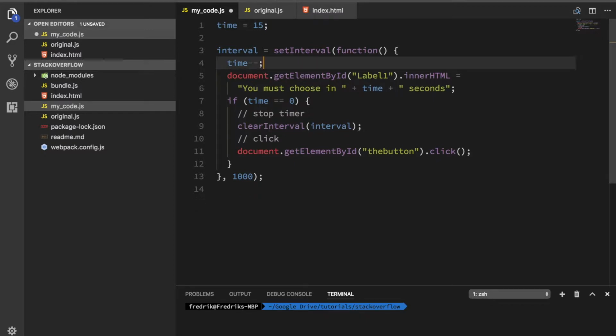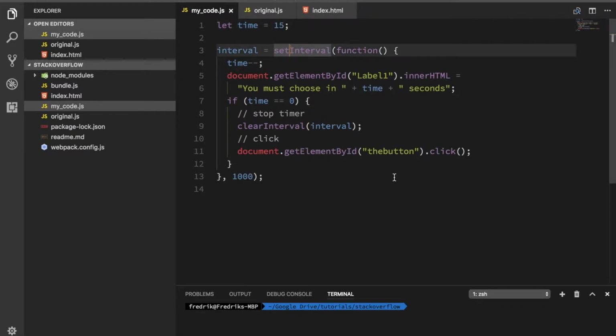What we want to do, just as a rule of thumb, is to declare our variables either as a var, which is the old way, or nowadays we do a let instead. I know that, just to be clear, this doesn't make much of a difference at the top level where we are here in the global space, because it's in effect doing the same thing. But it's just a really good practice to remember.